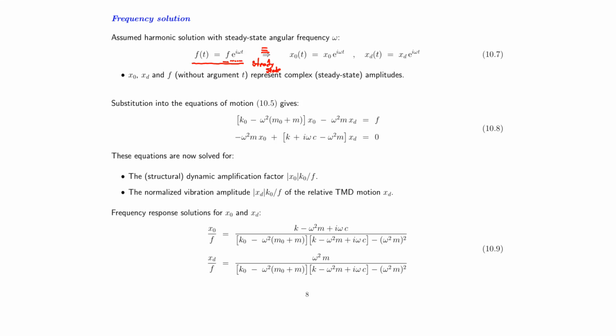And during steady state, the response of the structure will be harmonic as well. Same frequency, but with a different amplitude. And there can also be a phase delay, so therefore x0 will be a complex number. But now we also have a second degree of freedom, and it is represented by a complex amplitude xd. But steady state claims that we need to wait until the frequency is the same. So we can assume these three fully complex exponential solutions, and we would like to substitute them into our equation of motion.